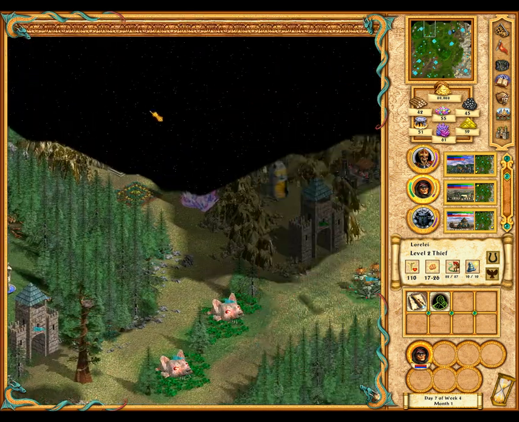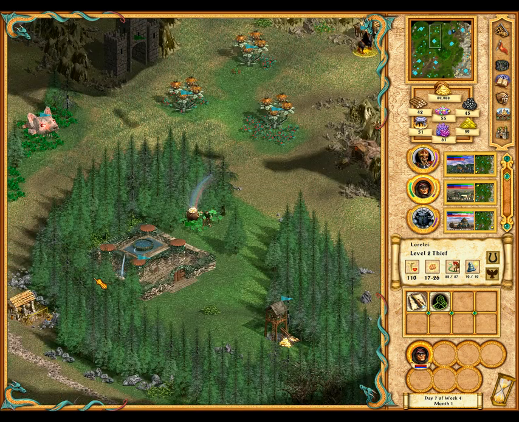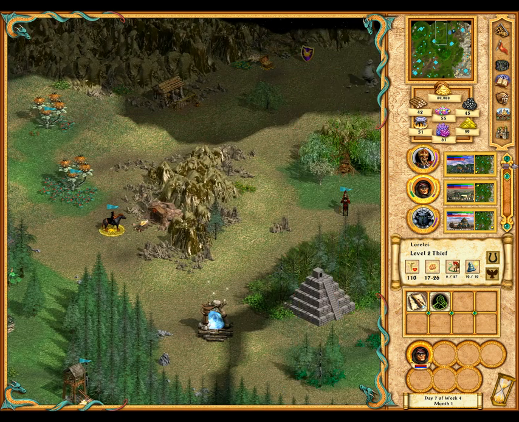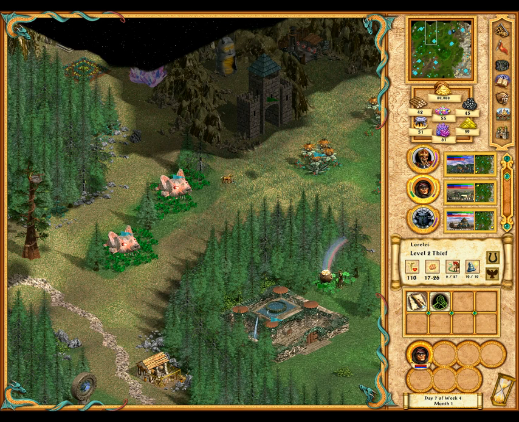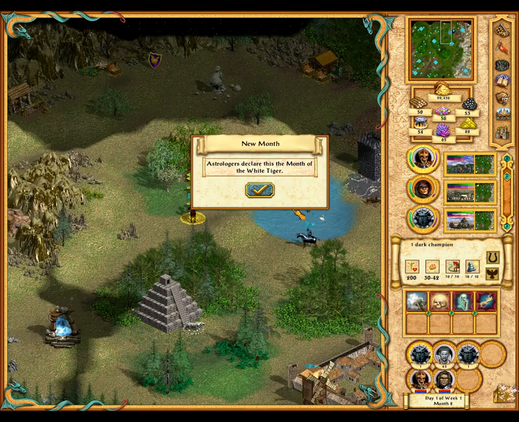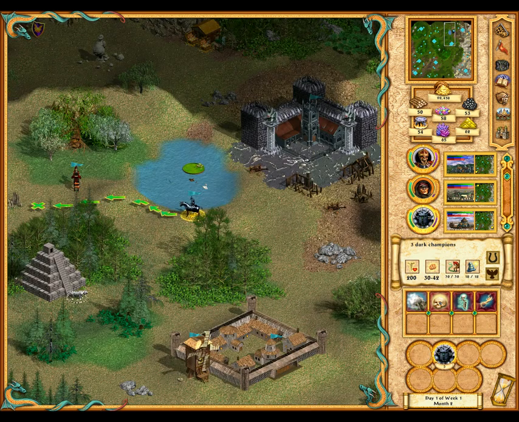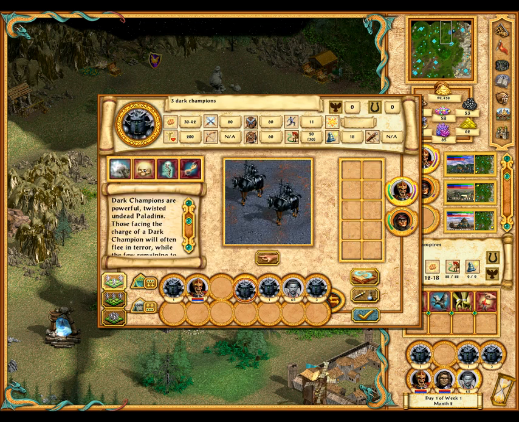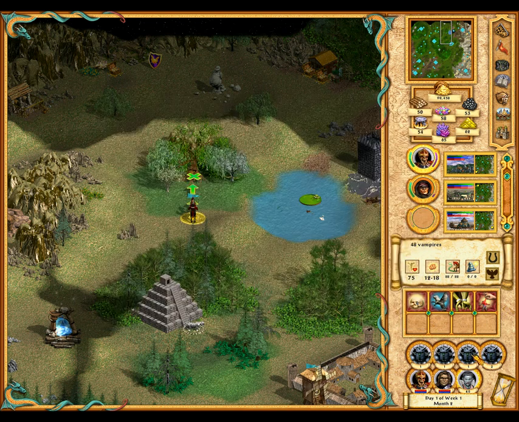Maybe there is a town here? Could it be? Does anyone see anything that is green? I don't. Oh well, let's continue. White tiger. I see. Do I even need to do that? I probably don't. You go here. You go here. Okay, let's go and get that level.